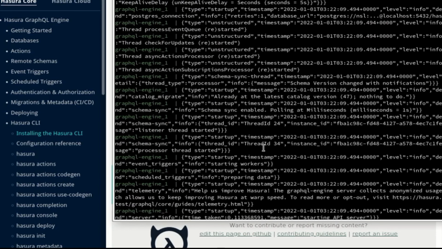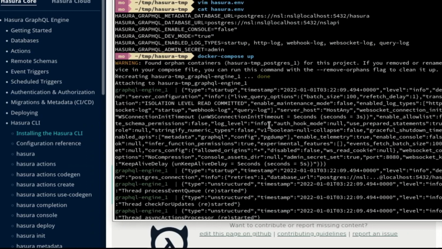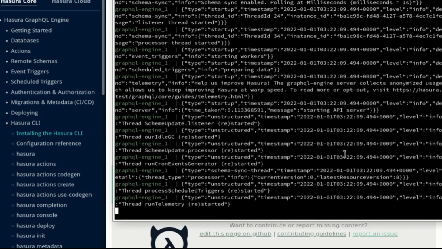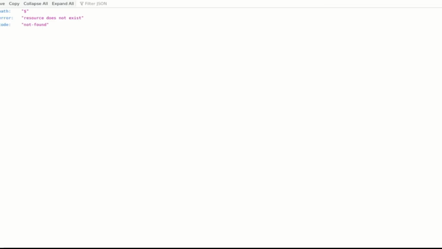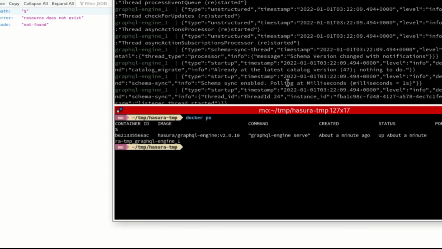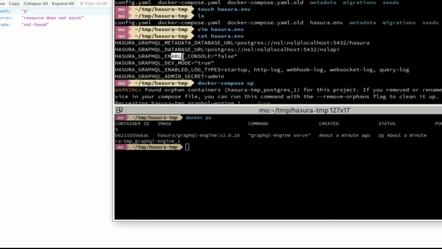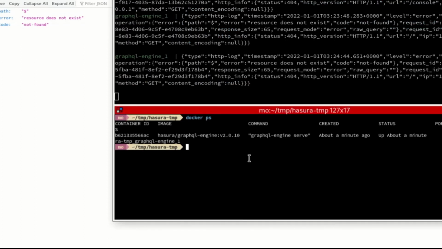So it seems like it's gone through fine. If you get errors here, that means it can't connect to either the metadata database or the actual database that Hasura is going to use. Usually it's a problem with permissions, like if you're using schemas, the user should have access to the schema. So we'll have the streaming log here. Localhost 8080, but I can't seem to get to the console. Part of the reason for that is because I've said in my config, enable console equals false, which is fine.